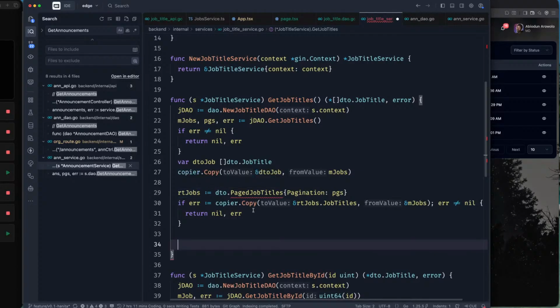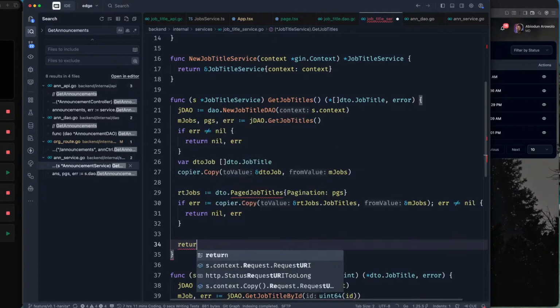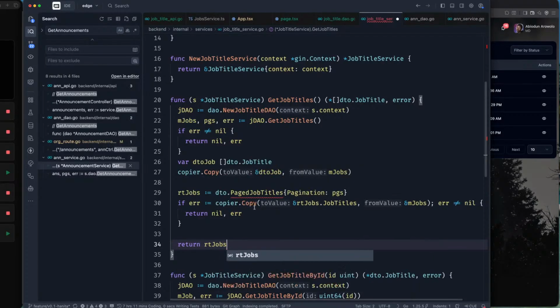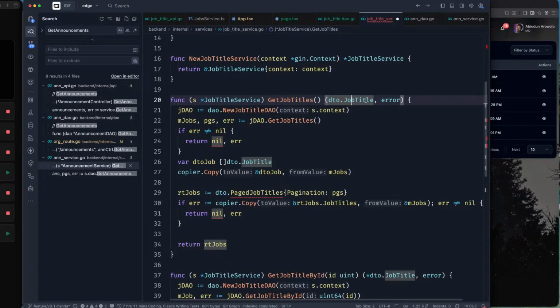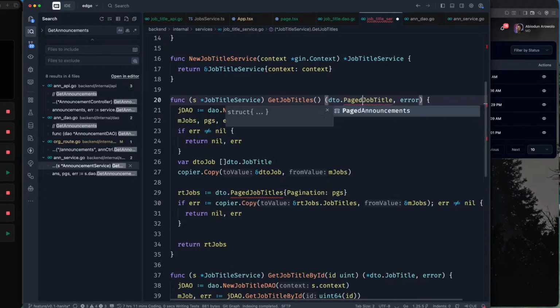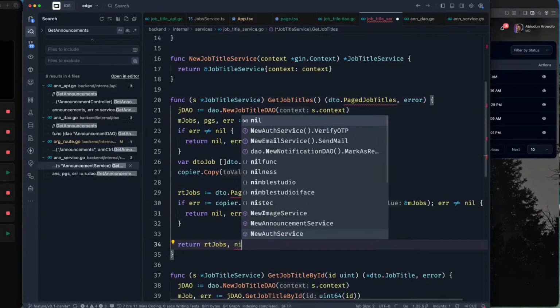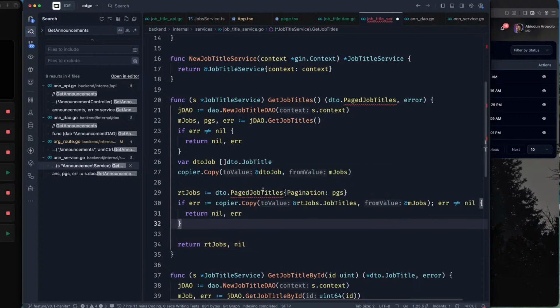So what we are returning is RT jobs. And RT jobs is a DTO for paged jobs. So I'm returning nil as an error. So paged jobs does not exist. Let's go and create paged jobs.